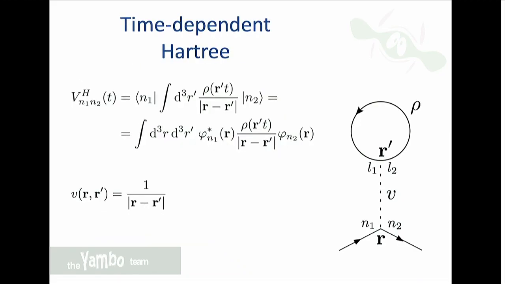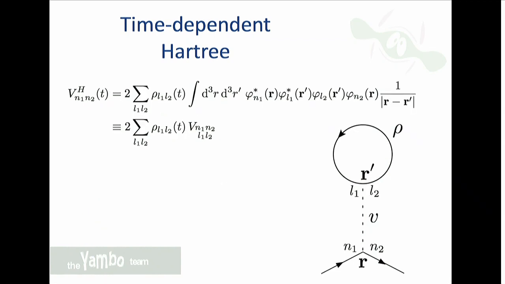Let's start with the time-dependent Hartree. As you know, it can be written like this, and then expanded in single particle basis like this. You see here, this is like a Feynman graph to represent what happens. This line is the Coulomb interaction, and this is the density. So this is a Green's function that starts and ends at the same position. We can expand this density into our single particle basis set, and we obtain this. So all the wave functions are here inside this integral. The time-dependent part is outside. We call the big integral V, and we are done. We are happy like that.